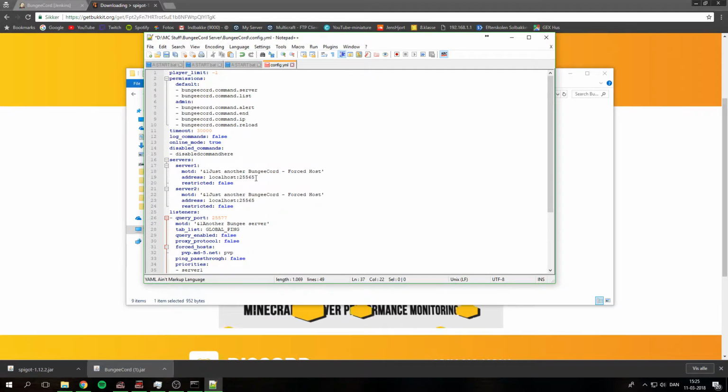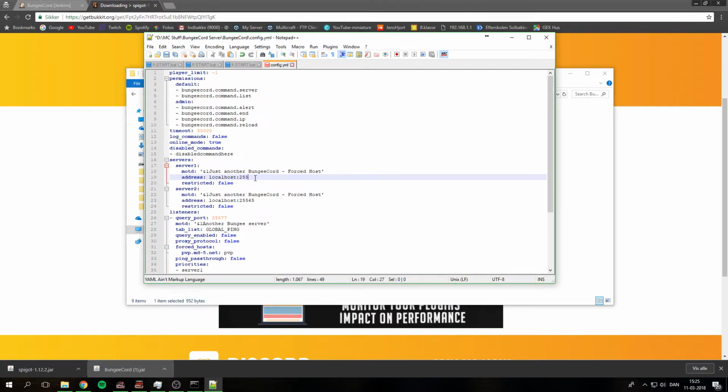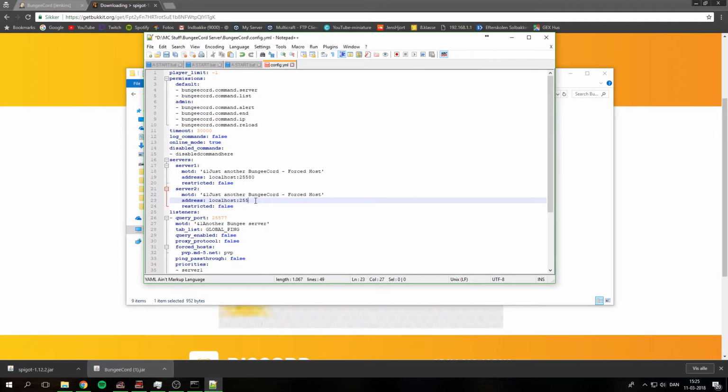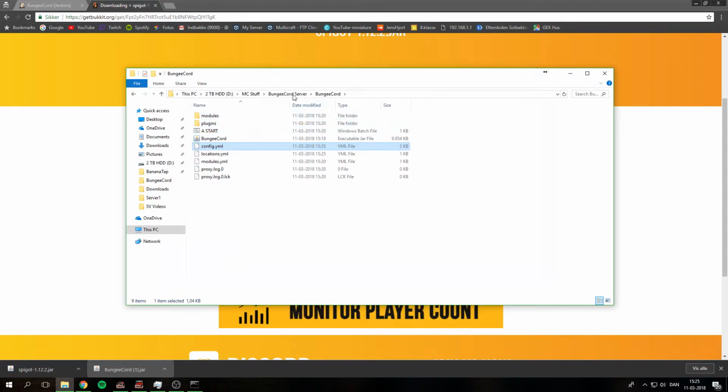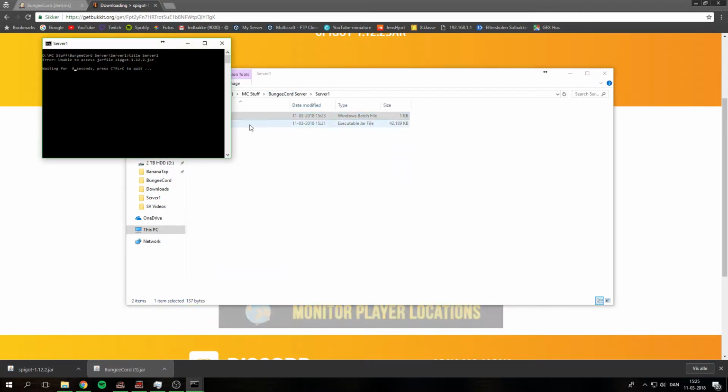And then up here we can do, just going to do 80, and then 81 for the second one, just to have a baseline of where the servers are going to be located on the router. So yeah, all of this up here doesn't really matter. It's only these two, the local addresses and the names of the servers. So press save, and now you can go and start up the first server.